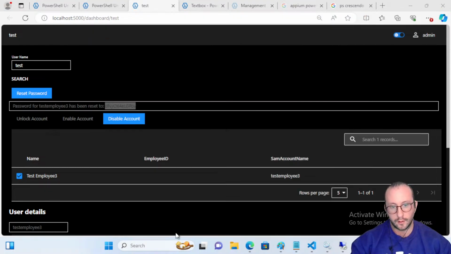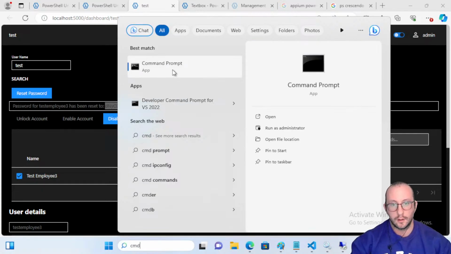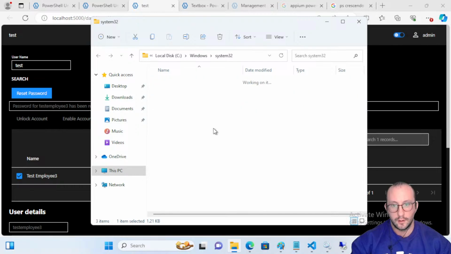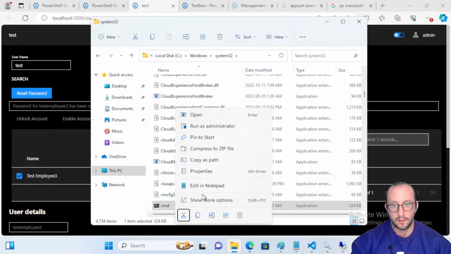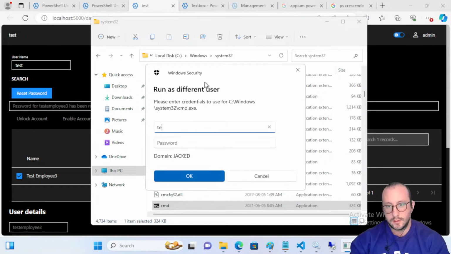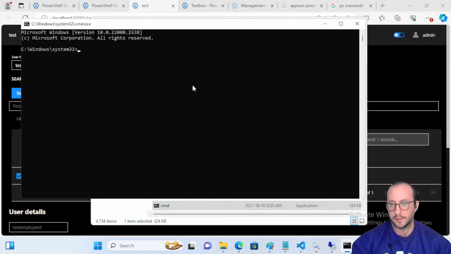And we lost that here. So let me just command prompt, open file location, test employee 3. Paste that password in there. And there it is.